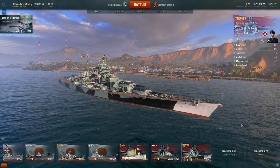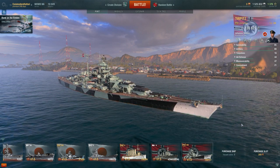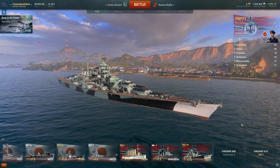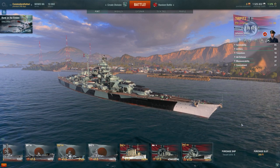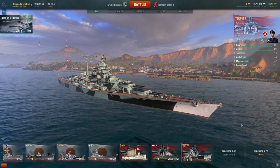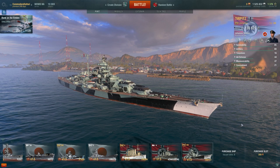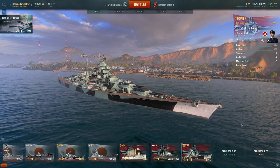After Germany was unified, Alfred von Tirpitz recognized the power of naval as very important to display a country's power. He went to Navy school, served on the German Navy, went around the world, and became a big naval veteran. He understood that Germany needed to be on the grid as one of the most powerful Western powers. Germany did end up being one of the most powerful countries in the world in the 1900s, considering their naval technology, physics, education, economy, and industrial production.